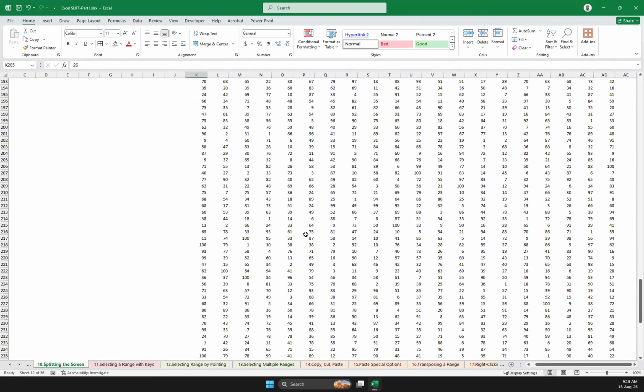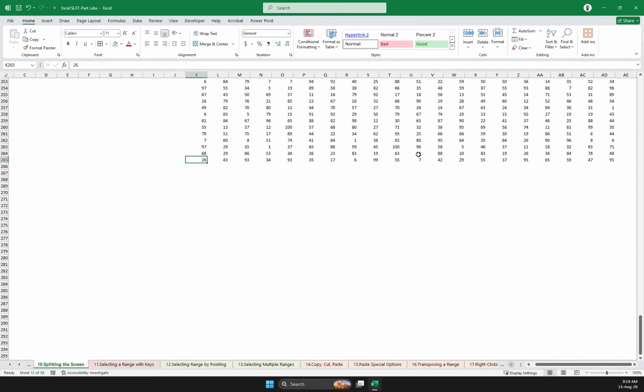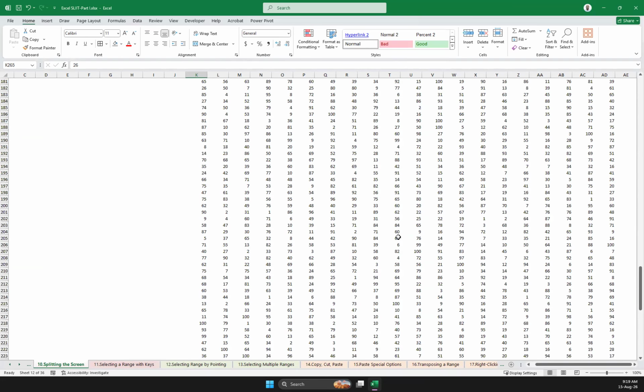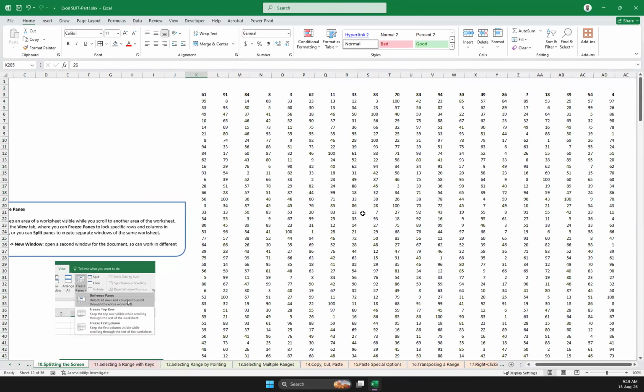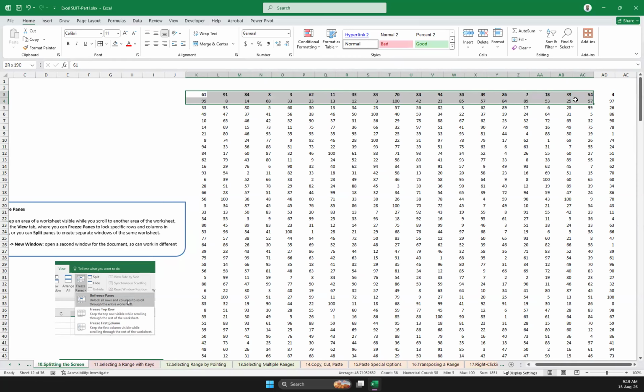So you cannot see everything. If you try to move somewhere to see some values, other values go missing. Sometimes the headings are missing. In such a situation, let's say the top row has headings or something like that.